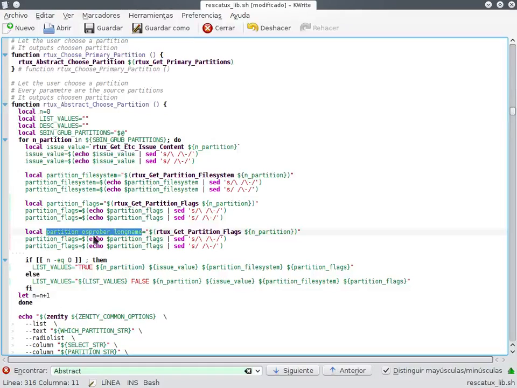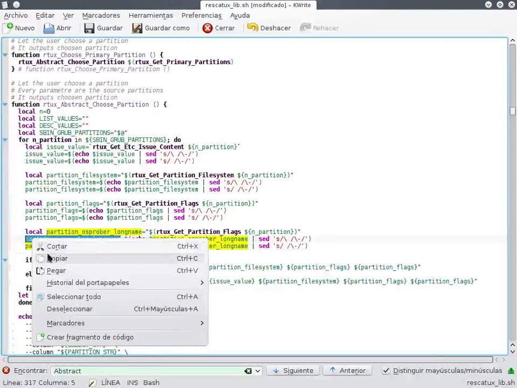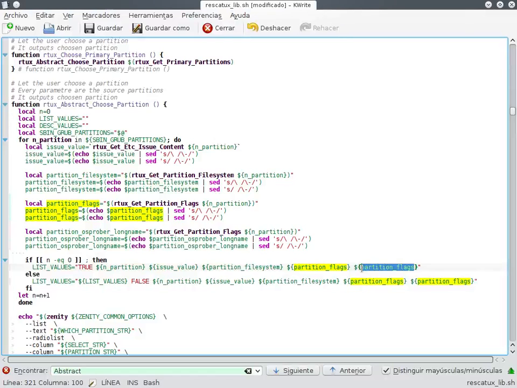So we want to use this here, partition osprober long name, and here, and here, sorry, here, and here. Okay, so the next thing to do is to add it to the values. So we add it here and here. So let's write the right variable name, which is this one. Here it is, and here it is.